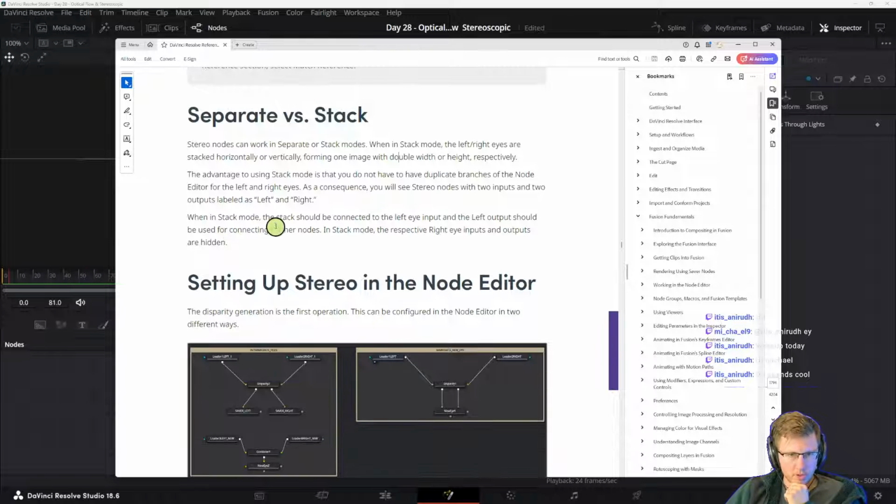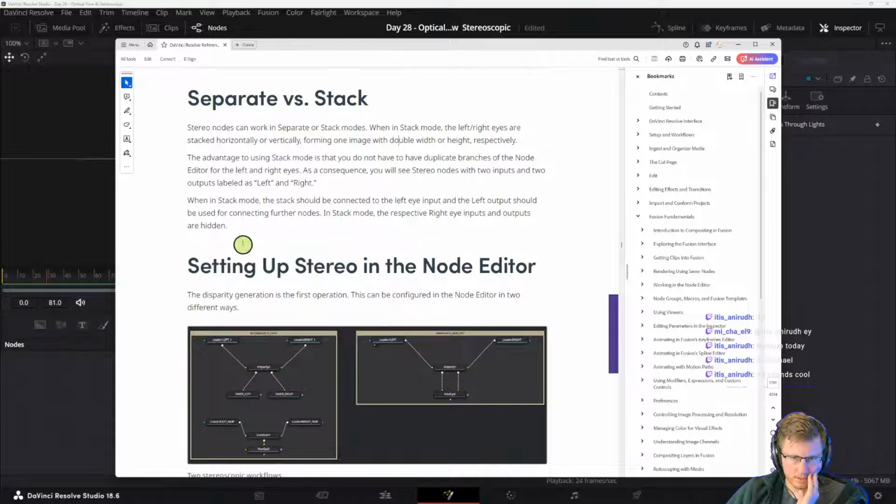When in stack mode, the stack should be connected to the left eye input and the left output should be used for connecting further nodes. In stack mode, the respective right eye inputs and outputs are hidden.